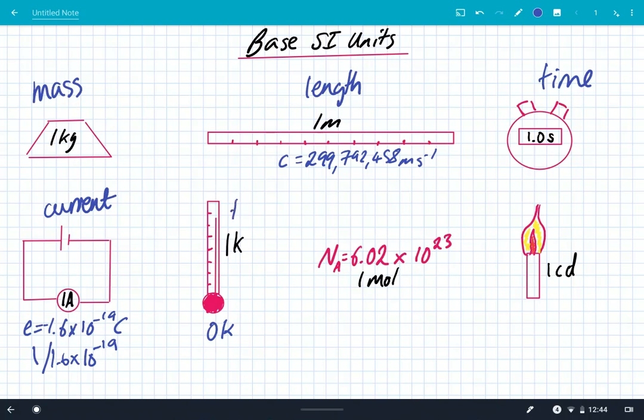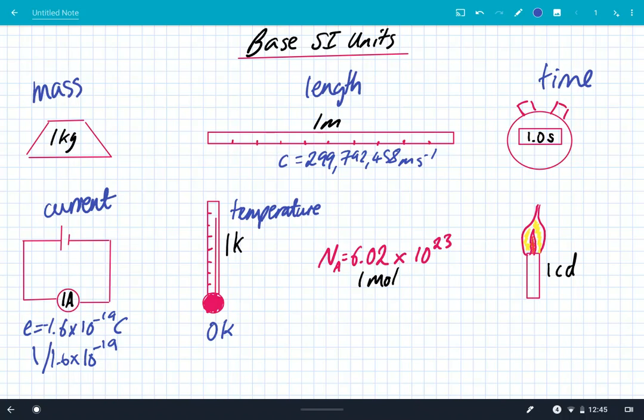Temperature is really important, and in everyday life we use Celsius or we use Fahrenheit, but physicists always use the absolute temperature scale. If we take Celsius, for example, that's based upon the physical properties of water, where it boils at 100 and it freezes at 0. But this can actually vary based upon pressure. The absolute temperature scale, the Kelvin scale, is based upon the fact that all substances at 0 Kelvin have minimal internal energy. And this is all substances, so it's the same for everything, wherever you are.